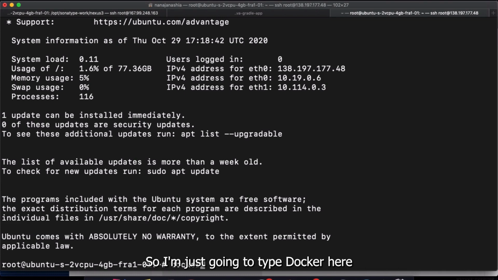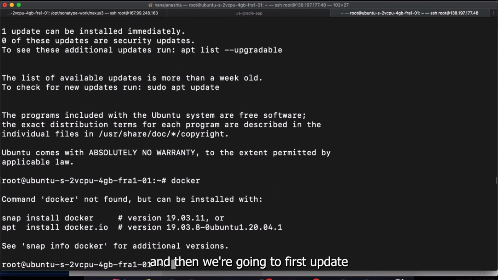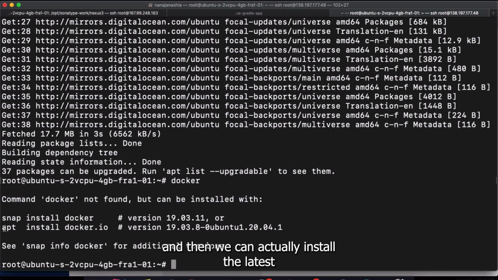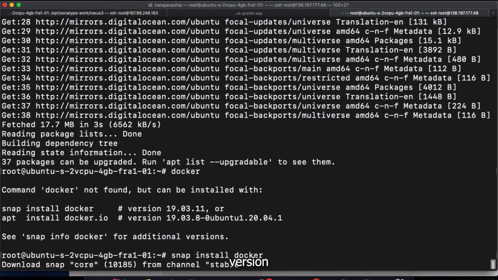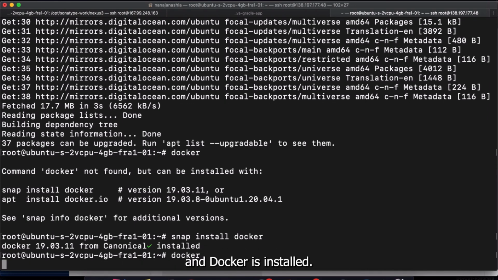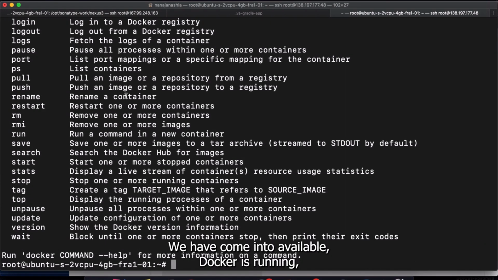So I'm just gonna type Docker here, and then we're gonna first update the package manager, and then we can actually install the latest version. And Docker is installed. We have commands available, Docker is running.